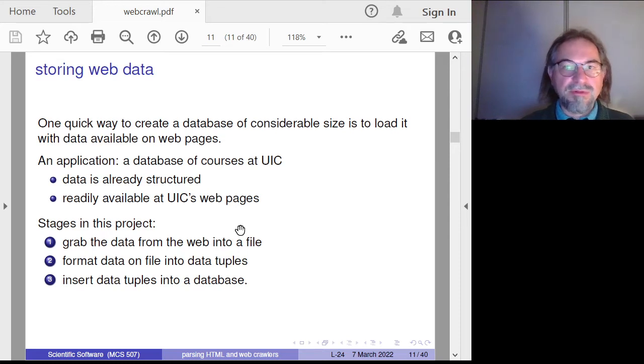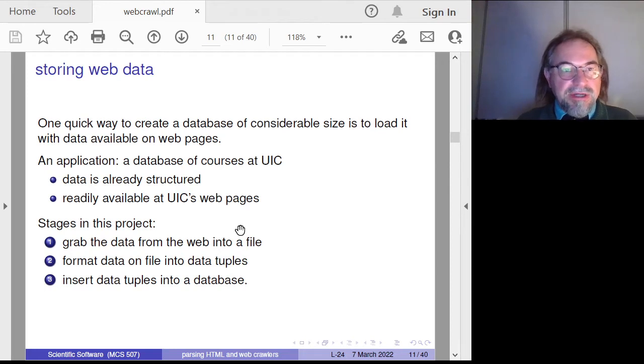So if you are interested in the weather forecasts for the entire country, for all states, one can do this and fill up a database like that.